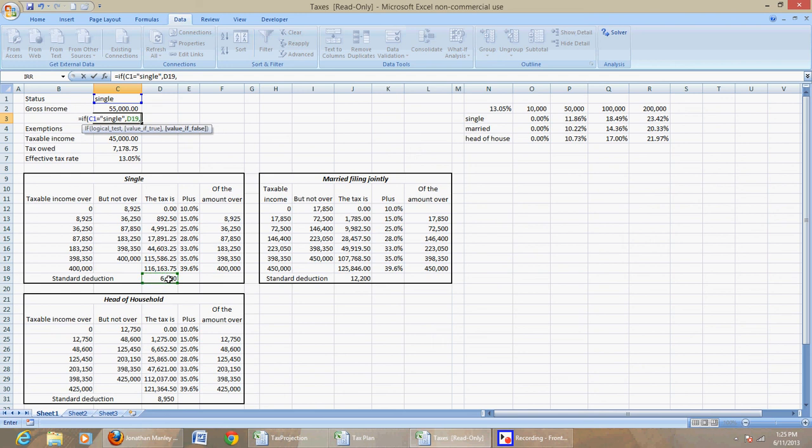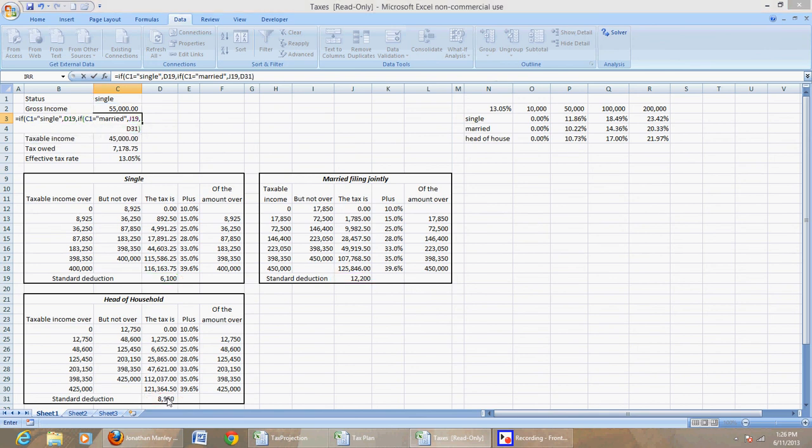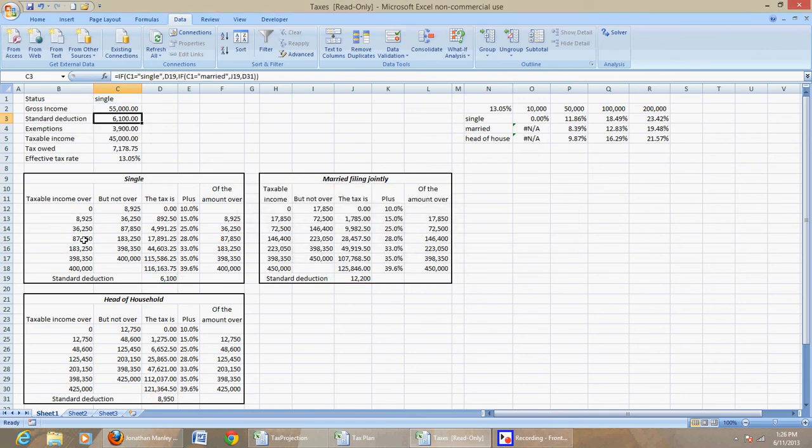If they're not single, they're either married or head of household, so do another IF statement. If this equals married, comma, there's their standard deduction. And if they're not married and not single, they're head of household, that's the standard deduction. To check this out, go from single to married to head of household, and you see the standard deduction changes each time.